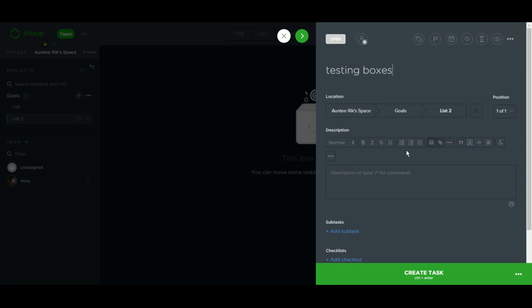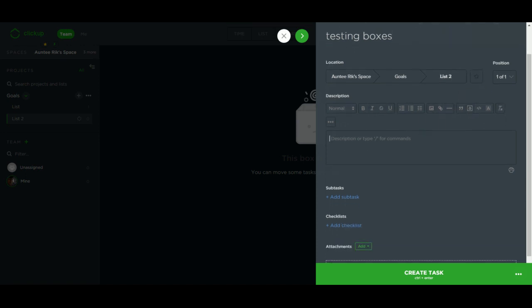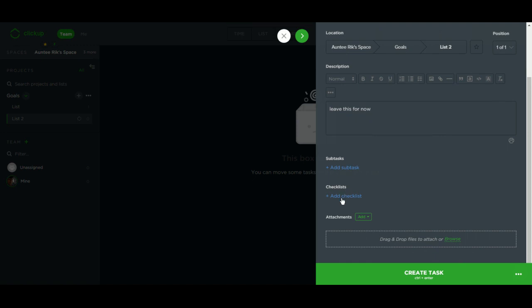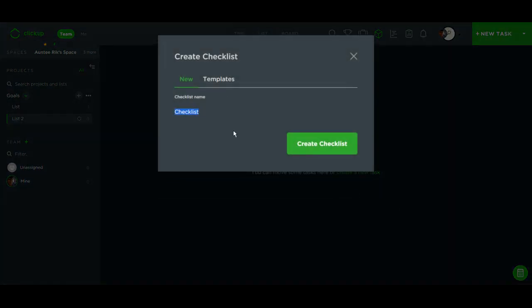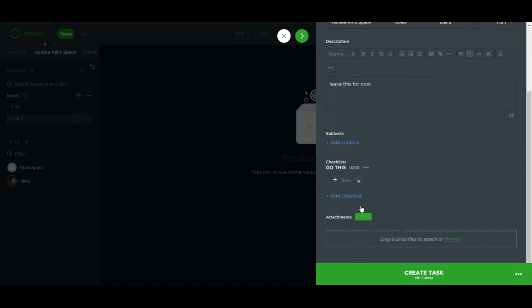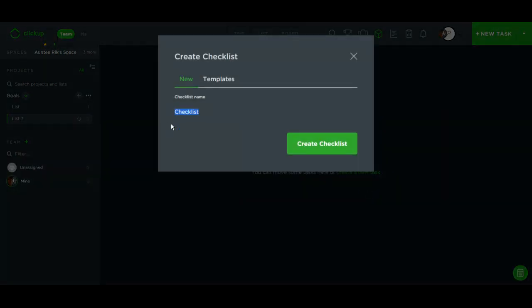There's a bunch of different things you can do in this description. Okay, but I'm just going to leave this for now. The difference between subtasks and checklist: subtasks go with the task ahead. Your checklist, you can just have a checklist of stuff to do. Do this, do that.